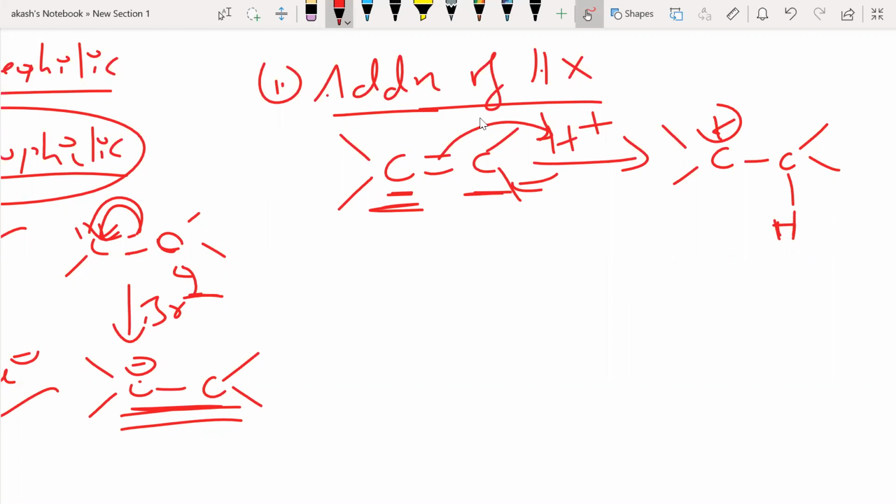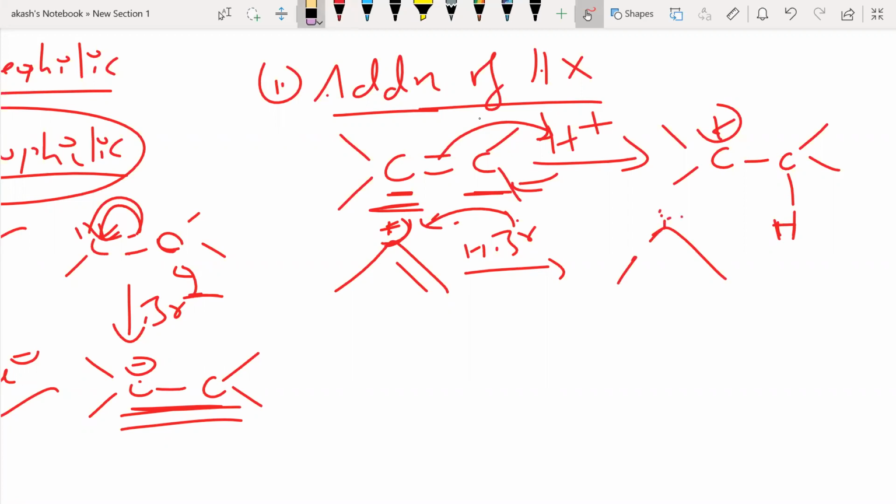Okay, right? And based on this only you have the Markovnikov rule. Now the same thing, if I take just HBr and nothing else, you see that the carbocation is obviously going to get formed here, right? So obviously the Br minus will come in and attack the now positive charge, wherever the positive charge is. So you will see that the product is here, right?